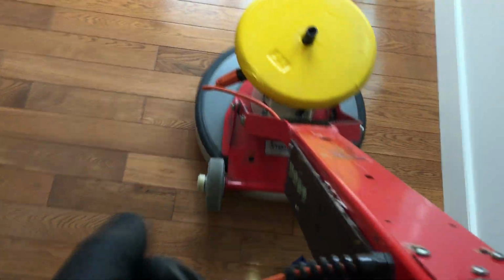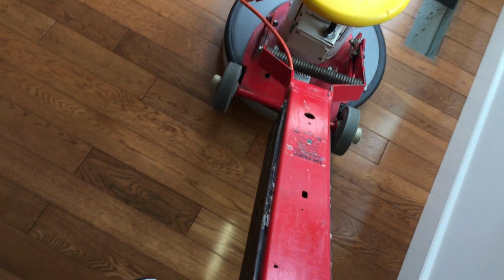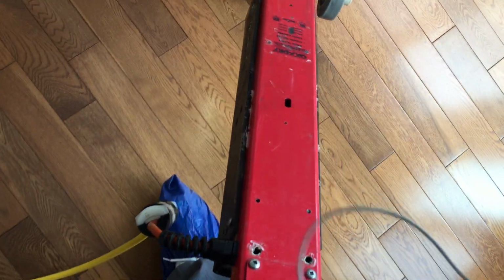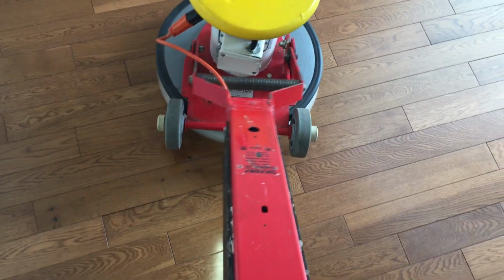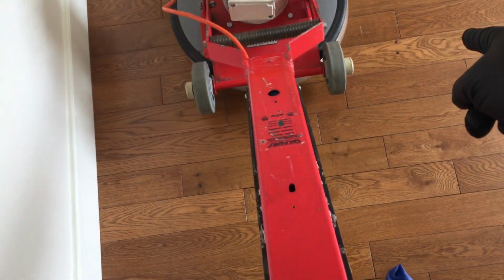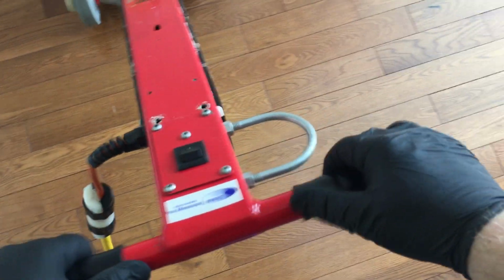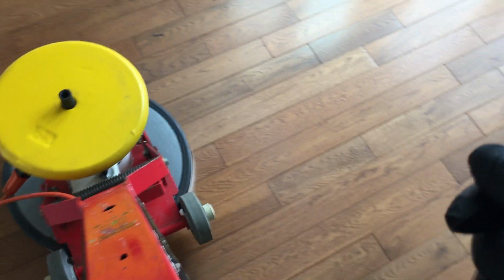Before we're done, we have to dry mop it all again, because it will have little bits that'll sort of appear. There's a scratch right through the wood right here, unfortunately. See, there's a scratch right there? It's nice wood, nice floor though. It'd be a few thousand dollars to sand it down though.